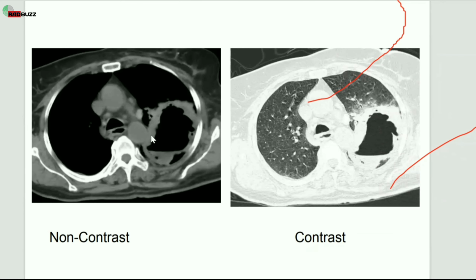So that's non-contrast and contrast enhancement, though that's a lung window CT, not very comparable. But when you give contrast, we can see there's no enhancement of the wall here. When you give contrast, they should enhance. It's a large cavity lesion with an internal air-fluid level. This fluid level should be very sharp. That's not a solid thing, that's a fluid, because there's some density difference between this and the solid area. So there is a fluid level because the patient is lying down, the air is above, and the fluid is low because of density. Thick wall cavity with some ground glass change at the periphery.